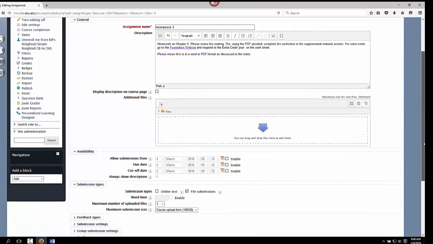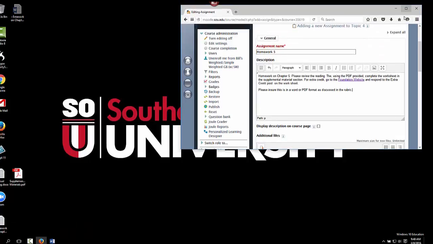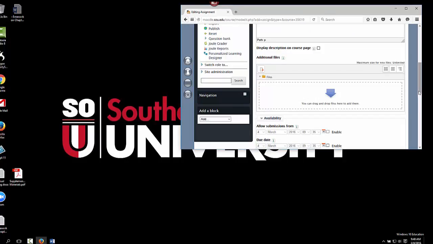Now, I like to use the additional files. You can attach actual readings or supplemental information by dragging and dropping. And if you haven't done that before, come to the upper right-hand corner, minimize the size of your screen. I'm going to make sure I have my work area set up. And you'll notice on my desktop I have some reading.